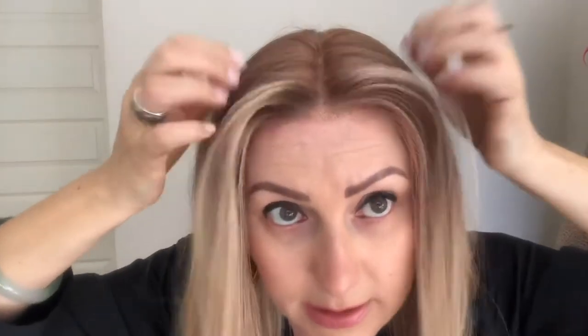So let's talk a little bit about lace front. The lace is super invisible. I'm really happy with the lace actually. I will come closer. So I've added powder to the part and just a little bit to the front area. I don't add baby hairs to my wigs unless I've worn them for a little while. So I like to just make my part and my hairline a little bit more seamless with some powder. This is what it's looking like at the moment. It is absolutely beautiful. I really love the hairline on this. It's not moving with just those two products. That's what that looks like.